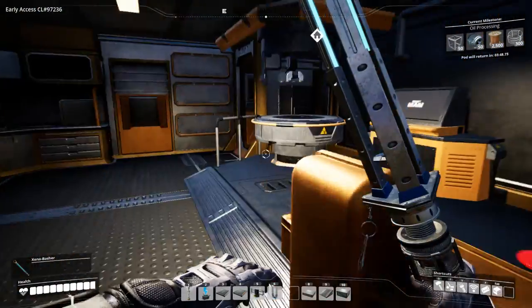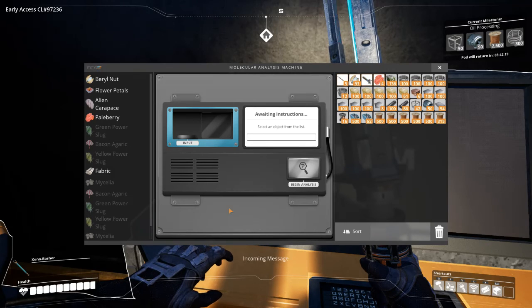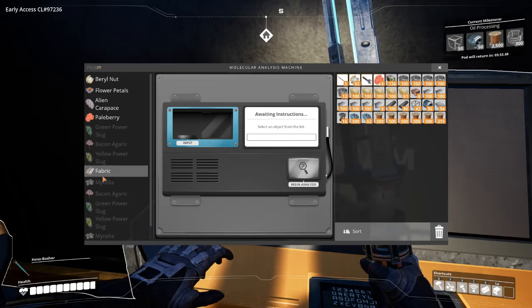Let's take a look at the MAM. Oh, mycelium is complete. This type of mycelia has strong healing properties. R&D has created a blueprint you can access in Hub Tier 3. Awesome.